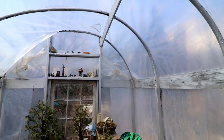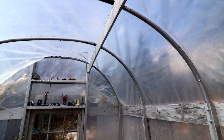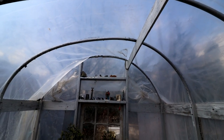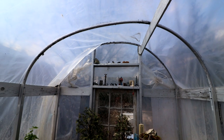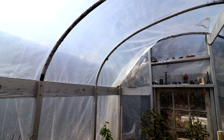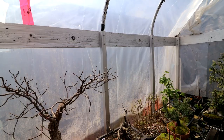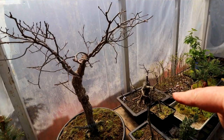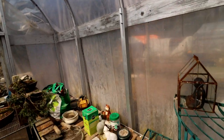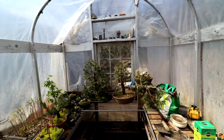So I want to get rid of these flexible poly hoops. They're just flexible piping, and I want to build a framed roof. I want to make everything so I can put the plastic on in panels. So if I have to replace the roof, it's just one sheet of plastic. If I have to replace the walls, it's just one sheet of plastic. Right now, the plastic goes right from the ground, way up over the roof, and all the way back down to the ground. So I want to make it more modular. I think that'll be better.